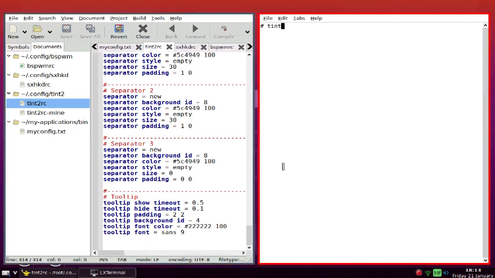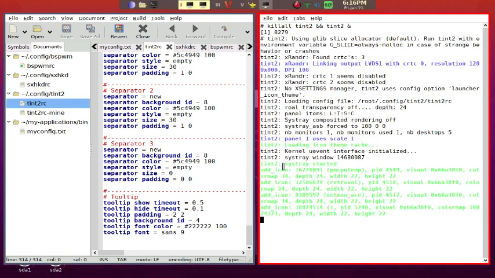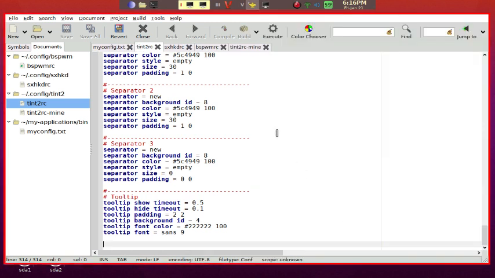Killall tint2, then start tint2 again. And you notice that tint2 gets opened up at the top, and additionally you can have a lot more information there and see what the other screens have. So there's 1 and there's screen 3.